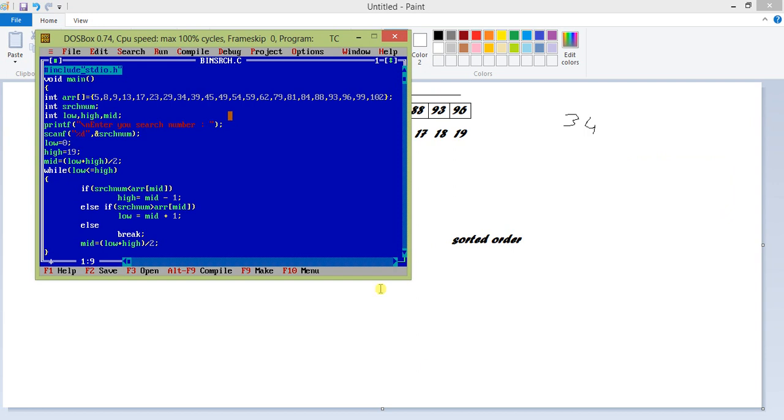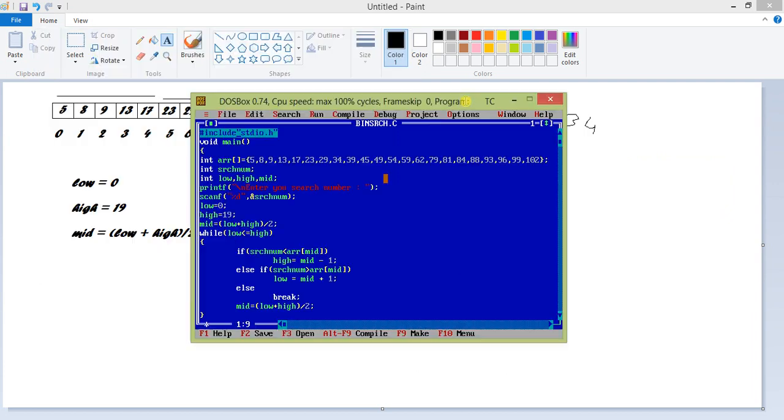So as you can see how binary search works, and binary search is actually more effective when you are using a large array. If you are using a small array, you can just go with linear search and other kinds of search. But binary search is very effective with a large array, because you keep dividing the array. If you have, suppose, a 2000 size array, in the first iteration we divide it into 1000, then 500, then 250, then 125. It's getting smaller and smaller. So that is more effective if you are using a large array.